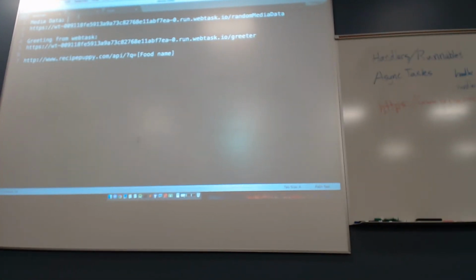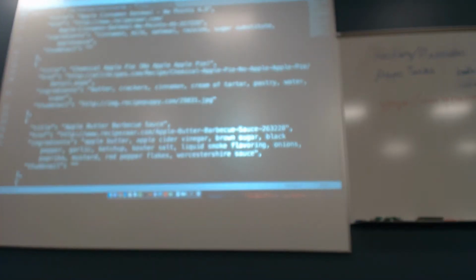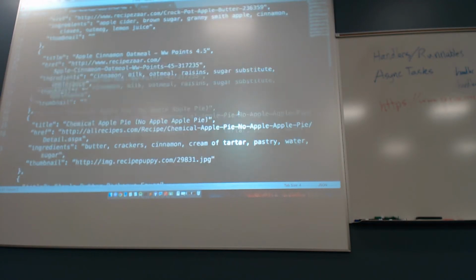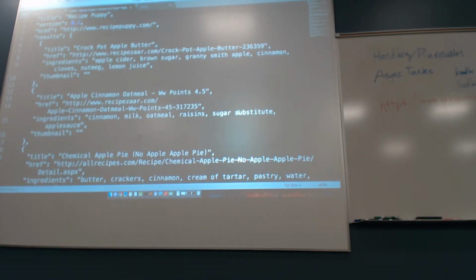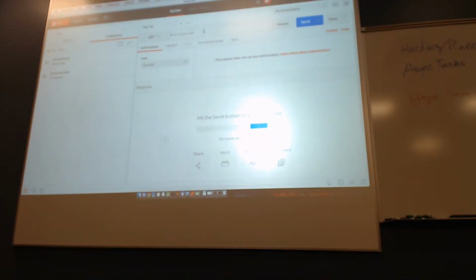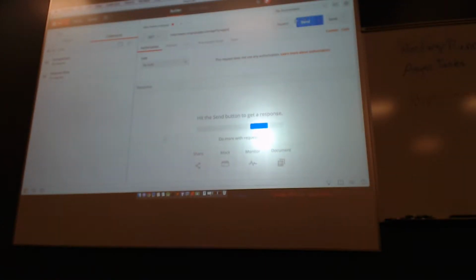And if you have a text editor you use, some of them have pretty-print features, and you can see the format that your data comes back in. You can do the same thing in Postman though. So if I put in the URL that I put there, and it's a GET request, I don't need to change this, and I don't have any authorization to do. You just put in the URL, hit send, and it will return like that.